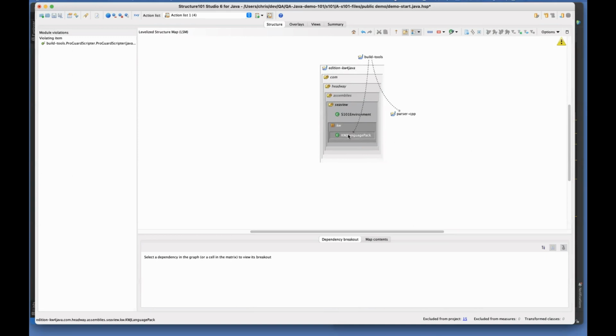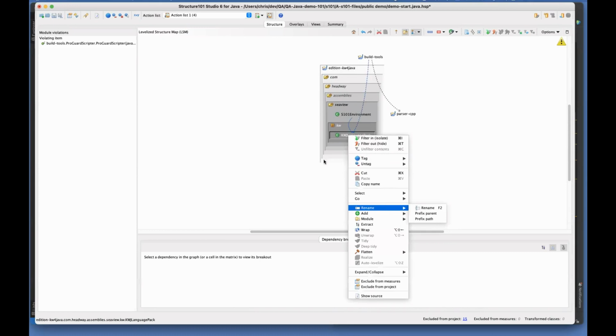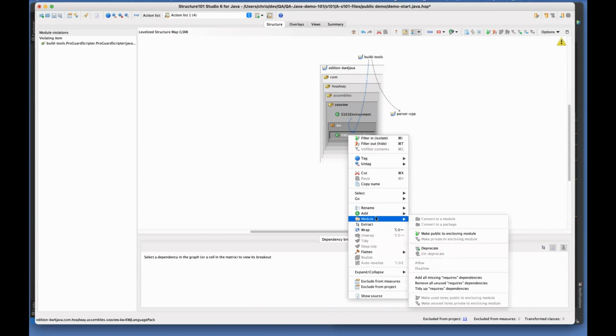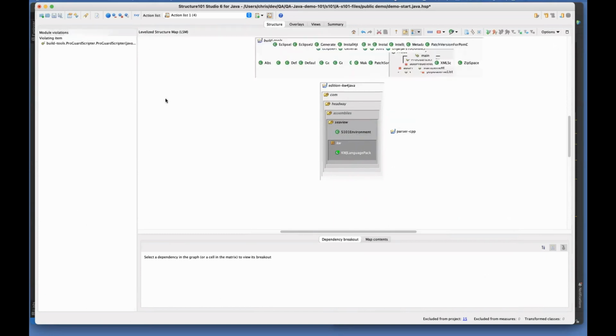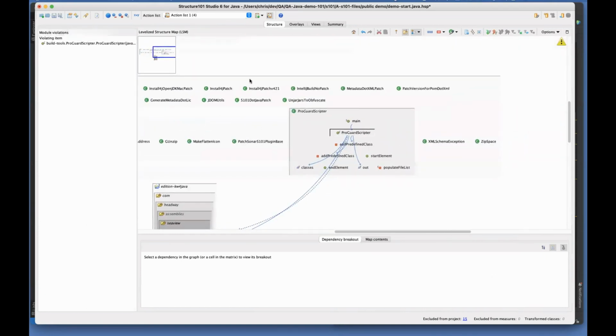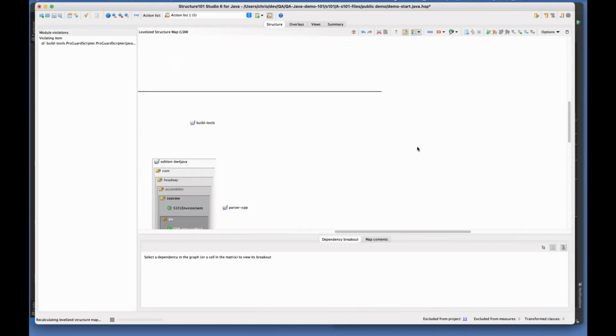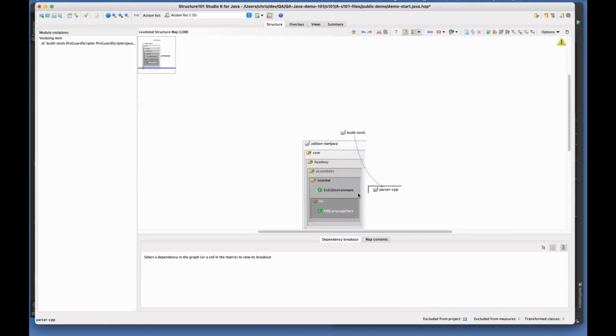And I have a choice here. Let's assume there may be lots of different classes in here, obviously. In this case, there's only one. But I can actually make that class public. And you can see as soon as I did that, the violation has gone away. And now I've just got this other violation going on here. And so let's explore this one.